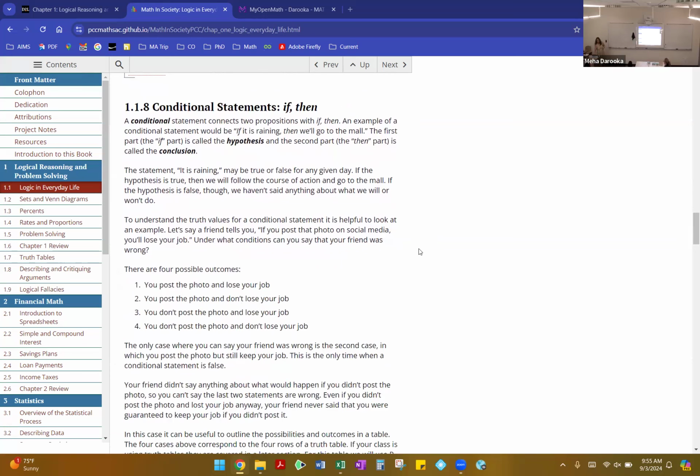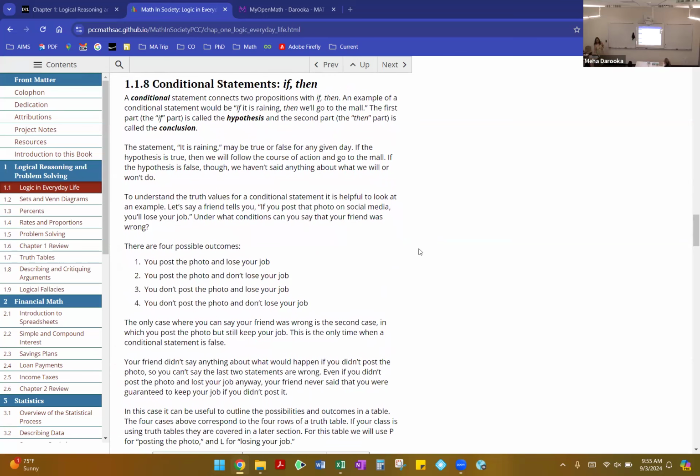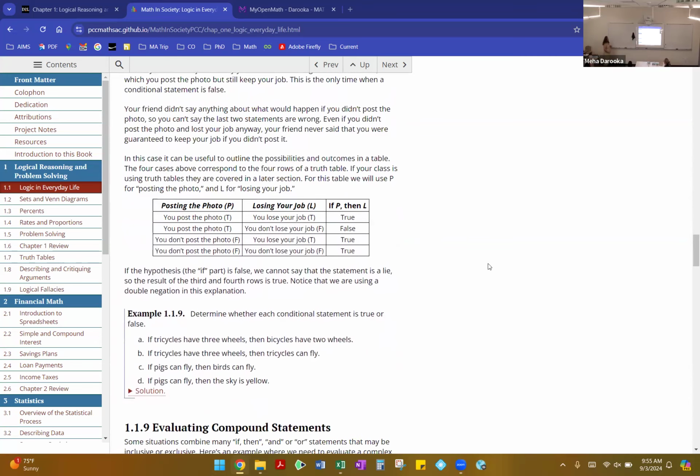And then we came to the if-then or the conditional statements, which also helps us create that compound statement. And this was the one where you had to look at 4 different cases of when a statement would be true or false. So the only time the compound statement with the if-then fails or is a false statement is when your premise is true, but your conclusion is false. That's the only time that your compound statement will end up being false. But you can see in all other cases, it ends up being true.